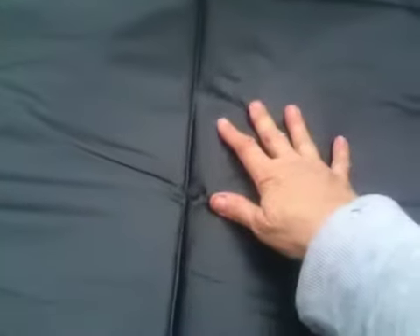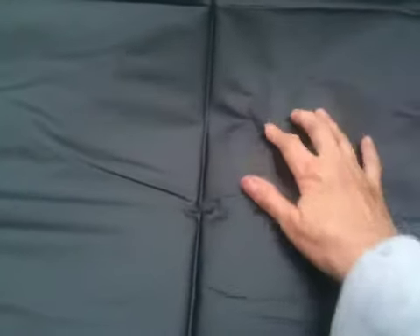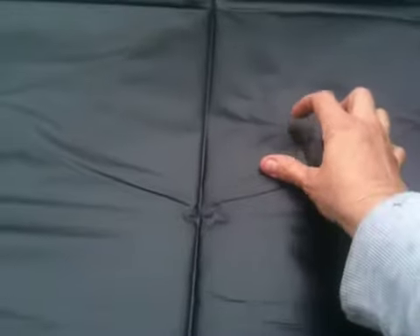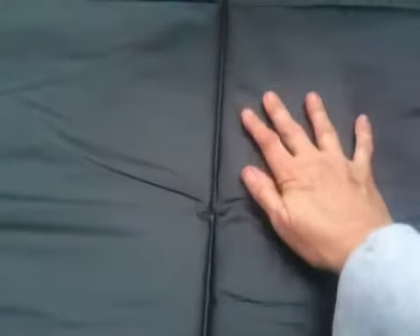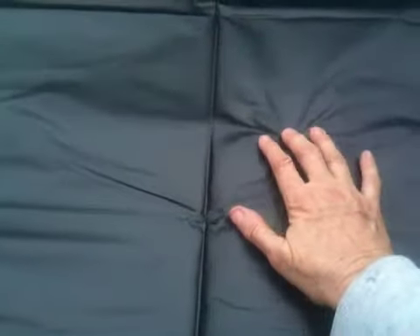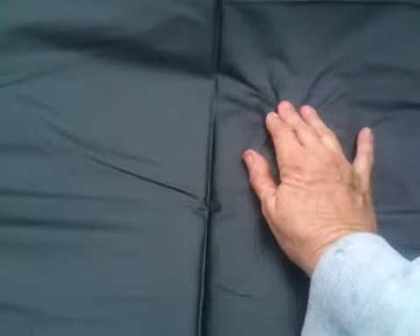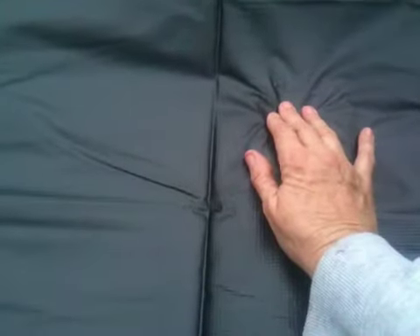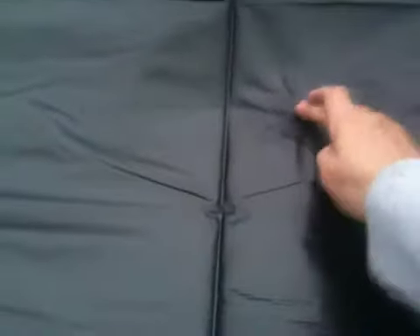In the center, right here — I don't know if that's the center, a little off center — but here is the hole, which I'll be scarily making an X in it, and then put the thing on top of it. It's hopefully going to work, but who knows? We'll give it a try anyway. A little X. What's the worst that can happen? It don't work. Big deal. Worst things in the world, right?